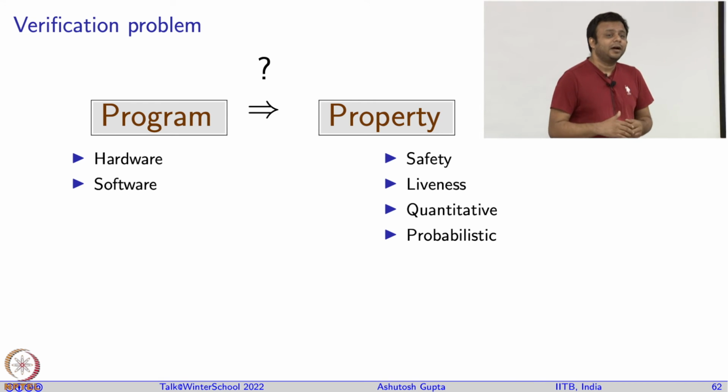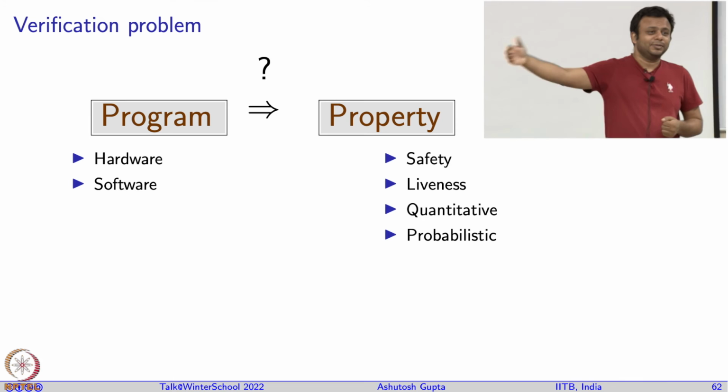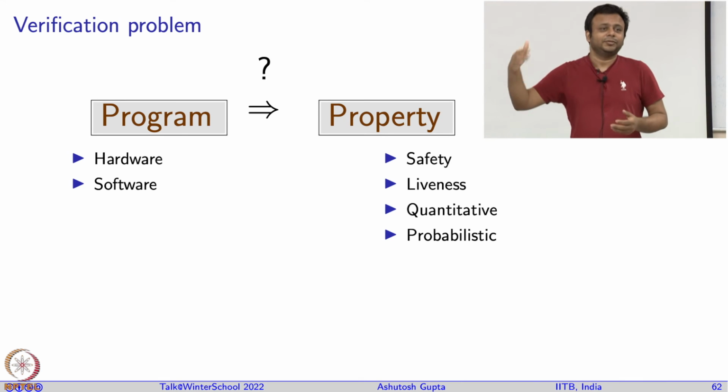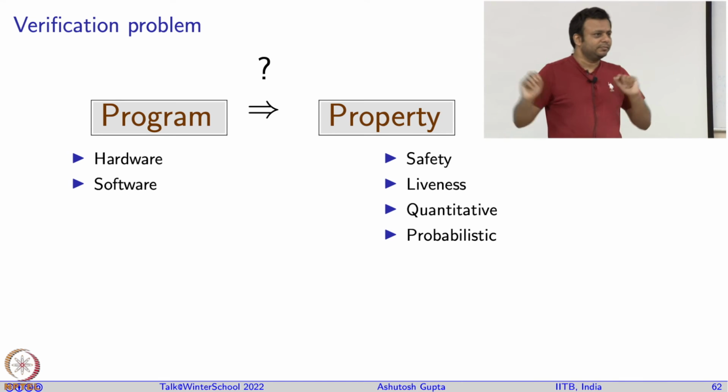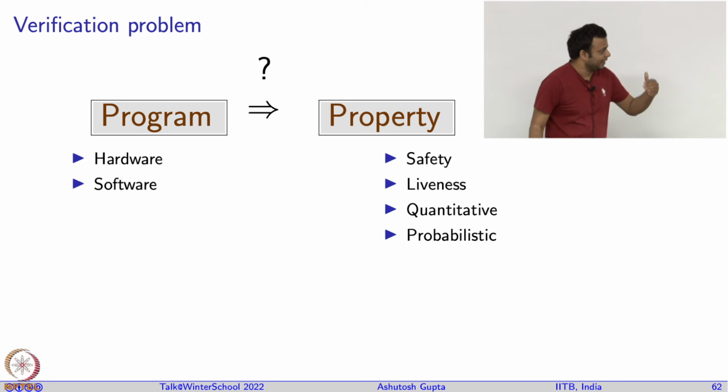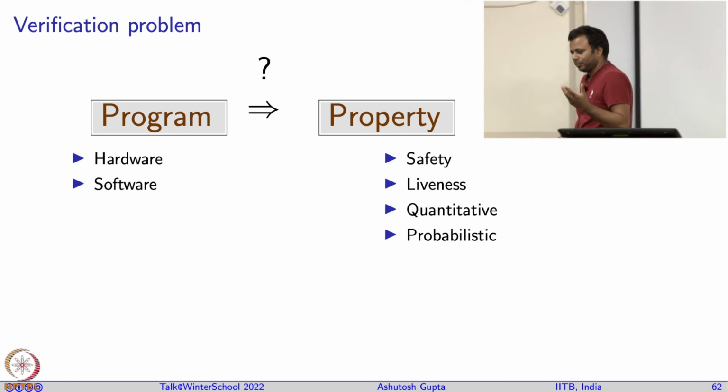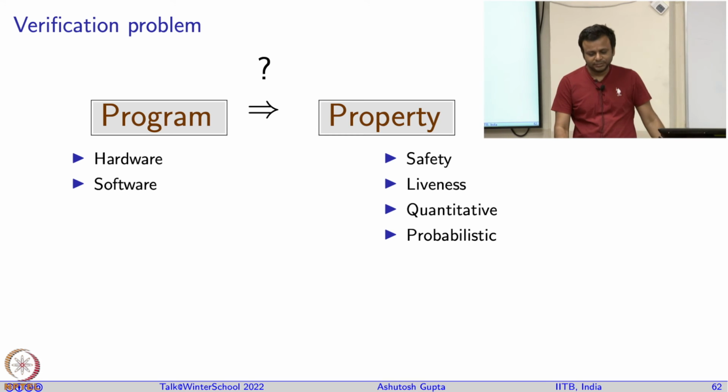Quantitative means how well it is going to work. The train must arrive as soon as possible, not just that the train must arrive. So these are two different statements. All these kinds of programs must be checked against certain properties.